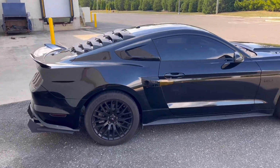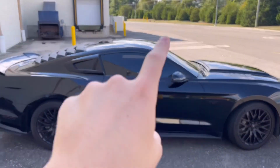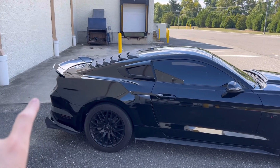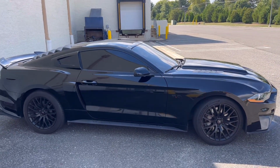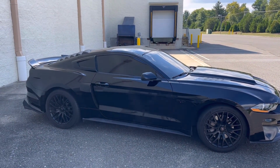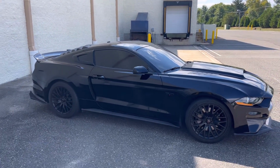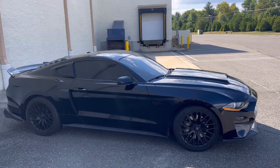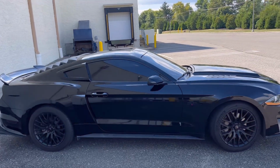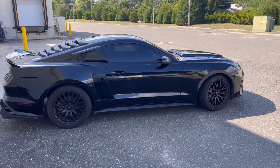And of course the Mustang GT has that common fastback design look. I love how the roof line slopes straight down towards the trunk. I do love the coupe version of the Mustang. I did have a red V6 convertible. It is on the channel if you want to go down all the way to the bottom. Not many videos down though, and it'll show you my V6 convertible. It was red, had black stripes on it. I did like the convertible, but it just wasn't really my thing. I fell in love with the coupe, and I'm always going to have a coupe.